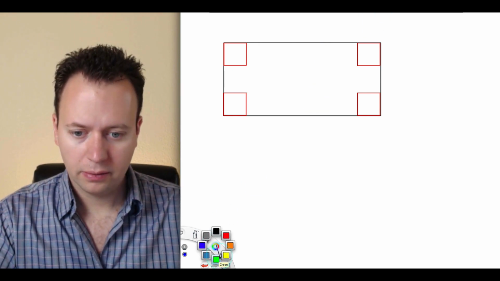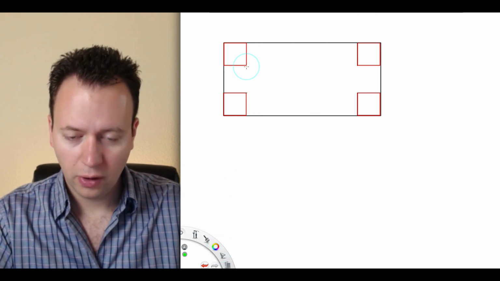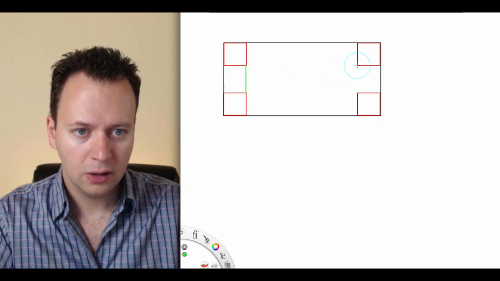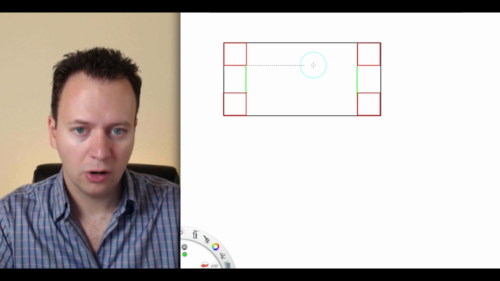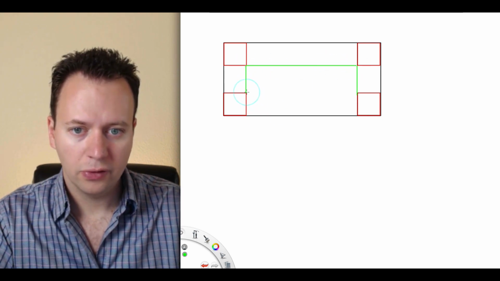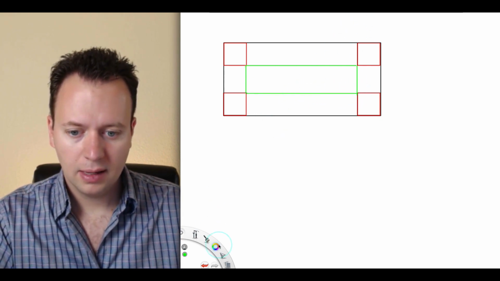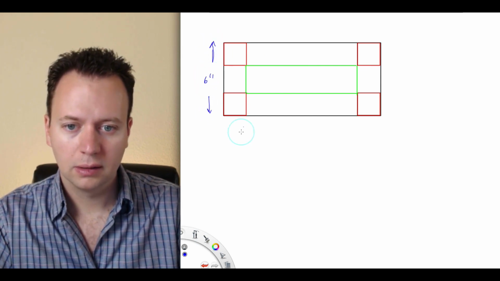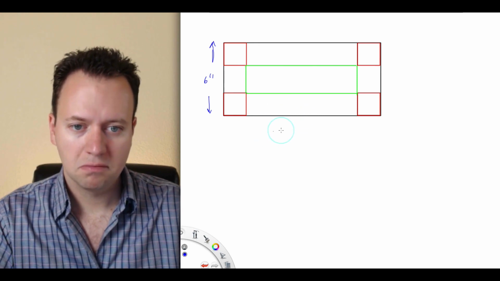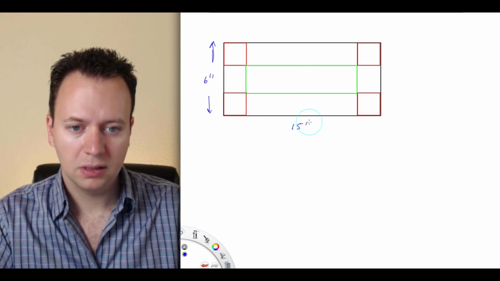Now, therefore, I can make folds in the box. I can fold it here and there. So this started with a rectangular sheet of cardboard, making a fold there and there. So the idea is, let me add some dimensions. Suppose that this sheet of cardboard is 6 inches by 15 inches. Why not?